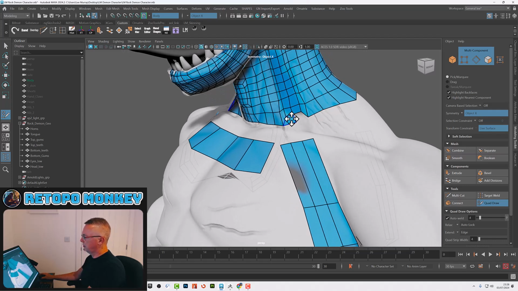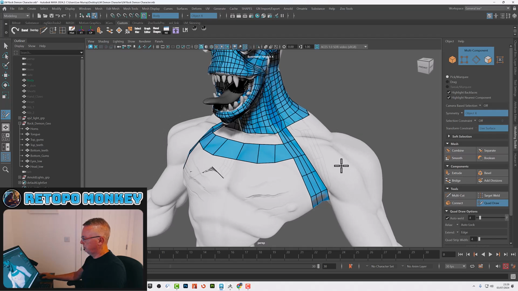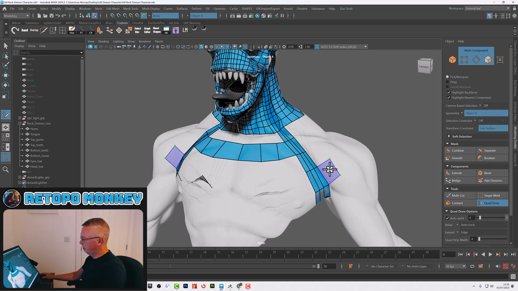And then we'll take these 2 out, then add them in like this. Split it, add another. And then we're going to build up now around the shoulder.